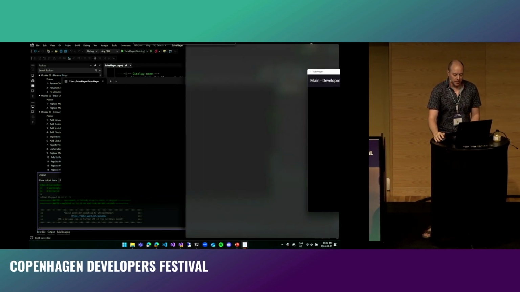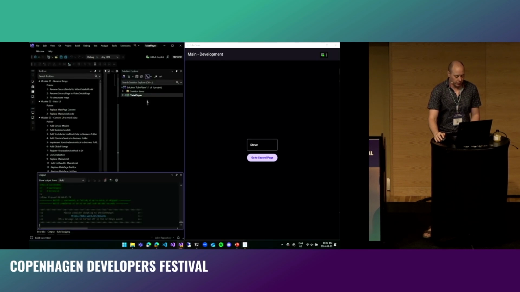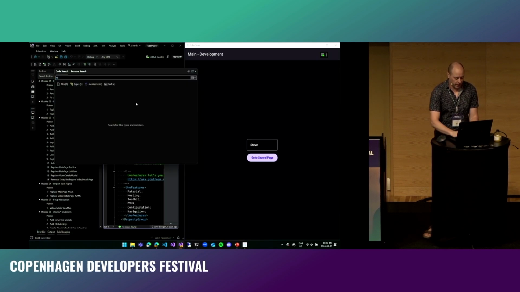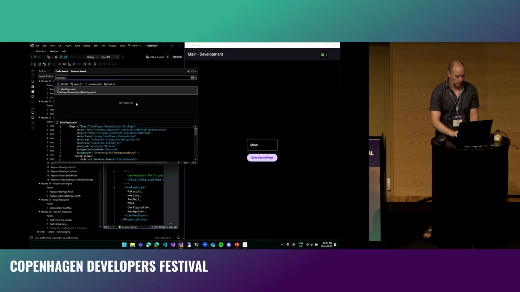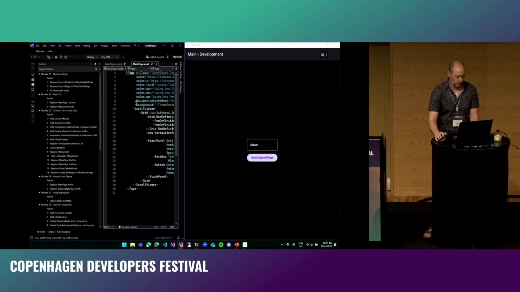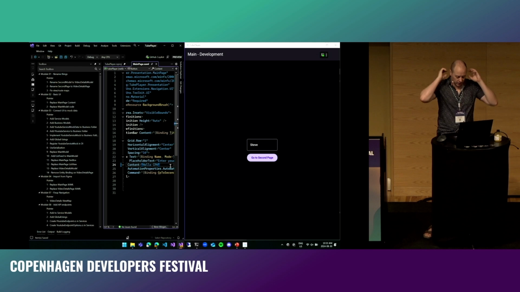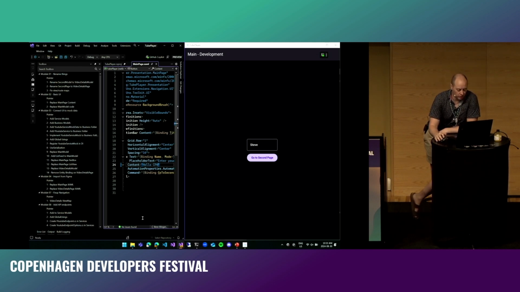And you get some nice things, like if I were to go to the main page and change the button content or something, we should get some nice hot reload. So I can save this, and it should hopefully update the application as it builds it.